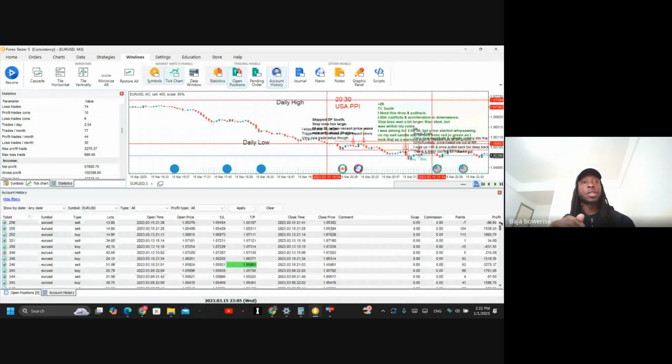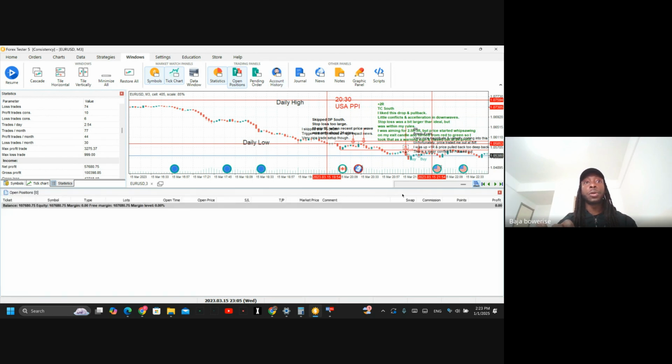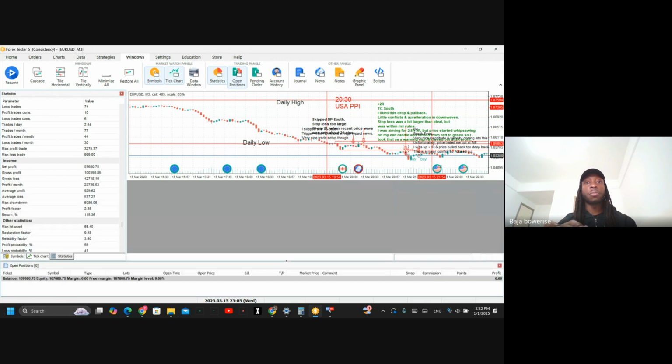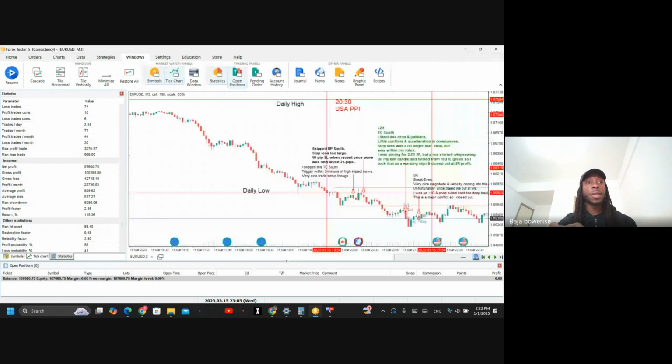So this is just me following up with my history. I'm able to just see everything that I'm doing, and it's very clear for me. That's why I love this software. I can save it and it can always just be there for my own reference. But let's go into the actual trading now. You can see I am net profitable over my series of trades that I take.